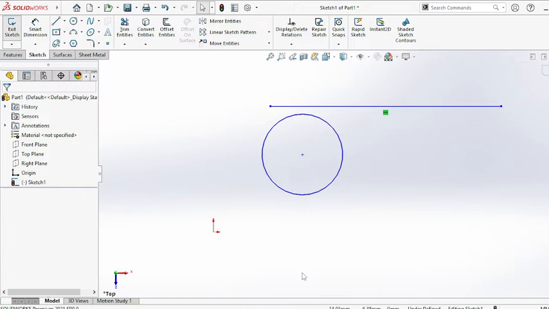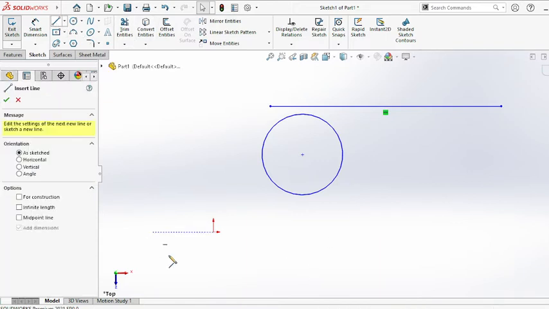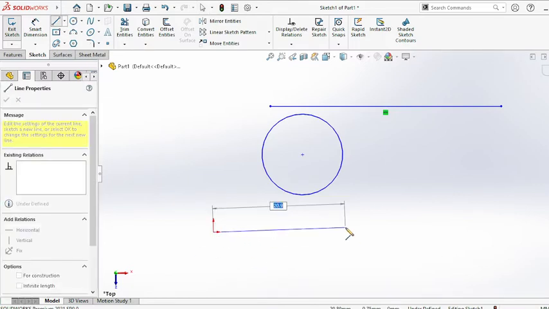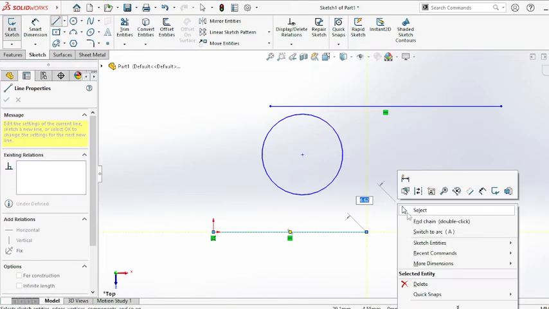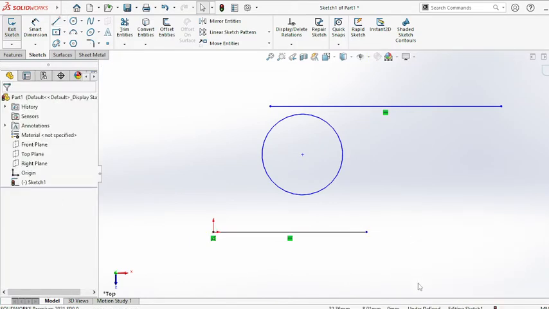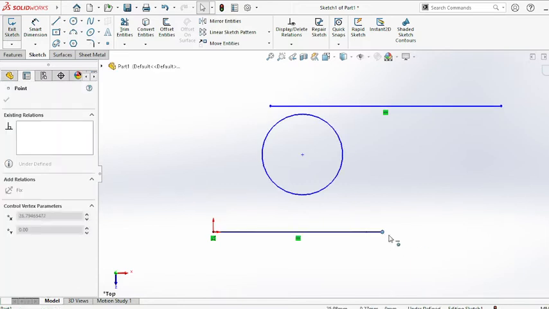See, for example I am drawing a line starting from here. నేను లైన్ ఇక్కడి నుంచి స్టార్ట్ చేశాను. Okay, right click, select, I am starting from the origin. నేను ఆరిజిన్ దగ్గర నుంచి డ్రా చేశాను లైన్‌ని. Okay, so you can click any point here, so you can drag this one. So this line length will be increasing and decreasing. Why?